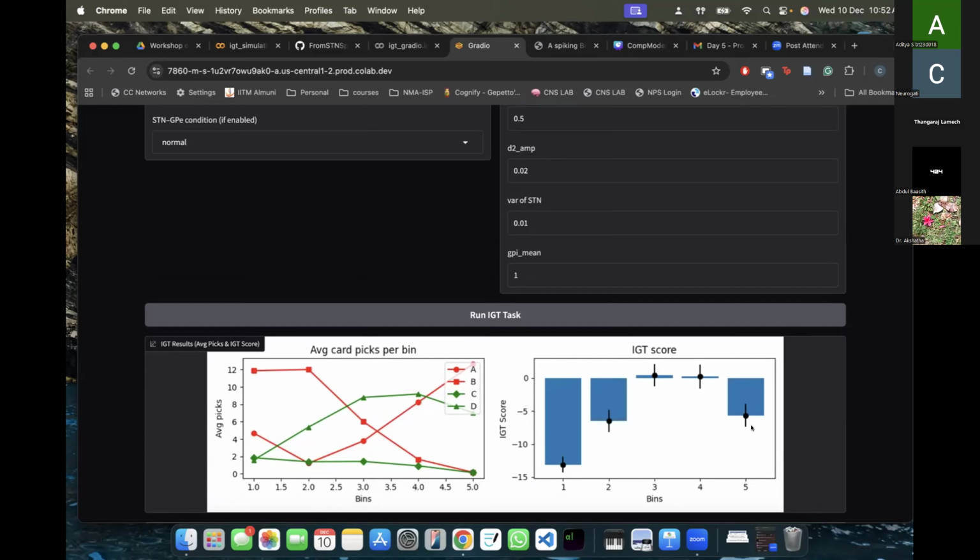Okay. So you will see how the cards are being picked and what is the IGT score. Generally, we take a note of the last win IGT score. That is, last 20 trials, I would have computed that advantages minus disadvantages and picked the scores. And these are the metrics it will print, so you don't have to bother about it much. But can I say that the final score is around -5? Do you think they picked a lot of advantages cards or disadvantages cards? Disadvantages cards. Yes, they end up picking more disadvantages cards.